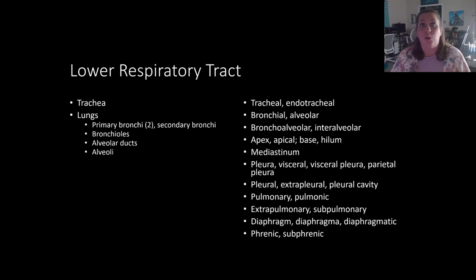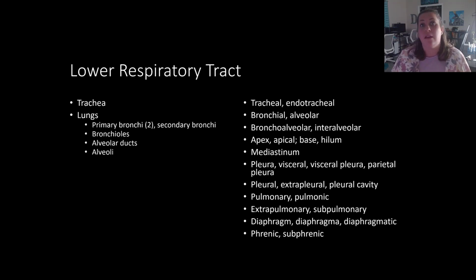We also have pleura, which is a covering of the lungs. The visceral pleura is right up against the lungs, whereas the parietal pleura is against the thoracic cavity. And there's fluid in between. That structure is really important for the lungs because it helps reduce friction as they expand and retract with each breath that you breathe. We do see that things could be extrapleural, which means outside the lungs.